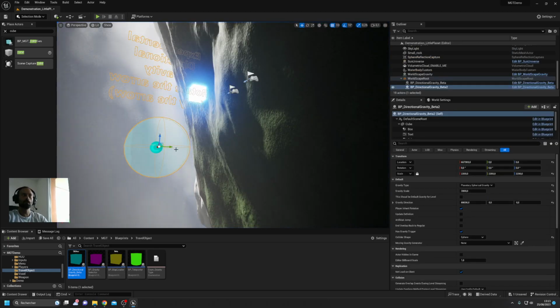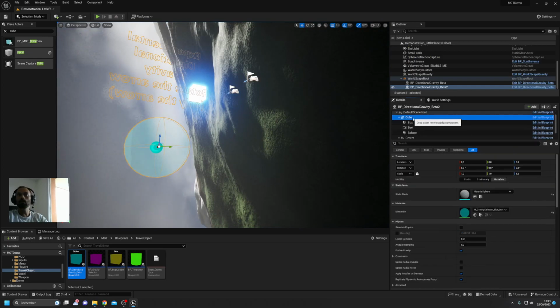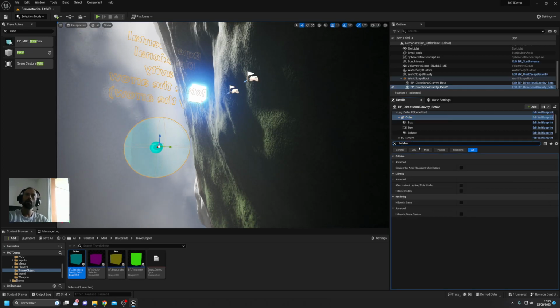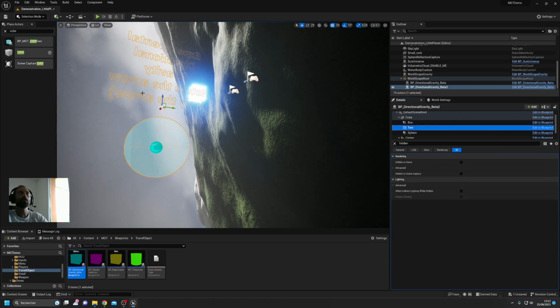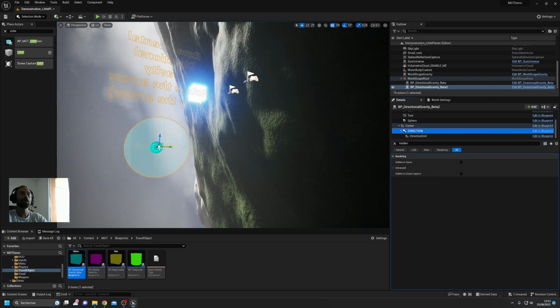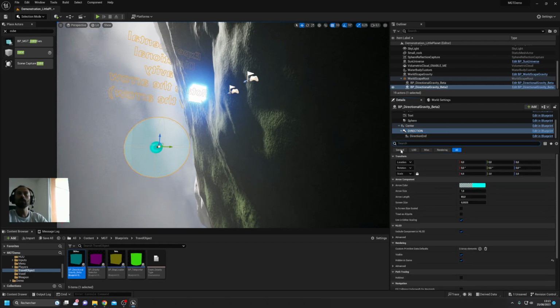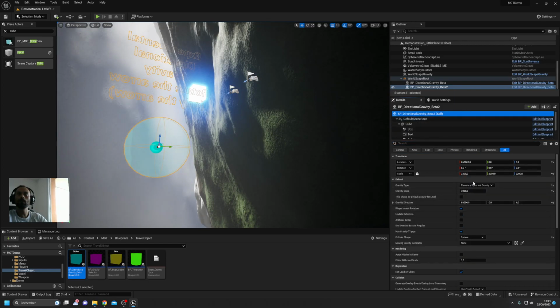So you can just click on it, and here select the cube, and look for hidden in game, and select also the text because you have a text here, and select hidden in game, and select also the direction arrow, and select hidden in game. Don't forget that this needs to be configured to gravity type planetary spherical gravity.